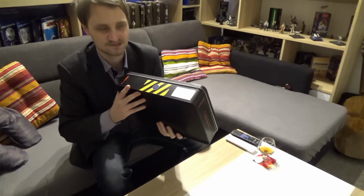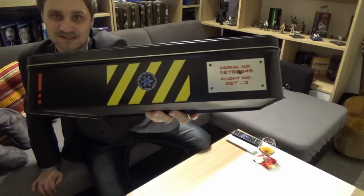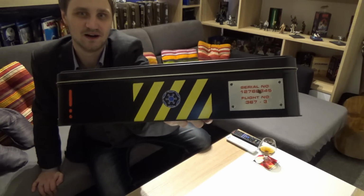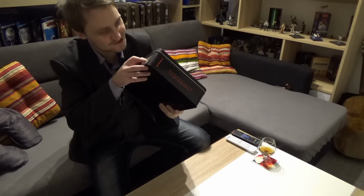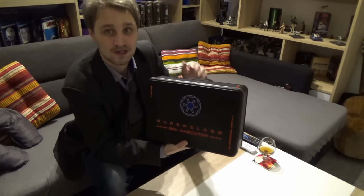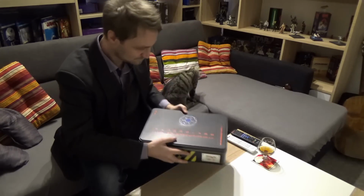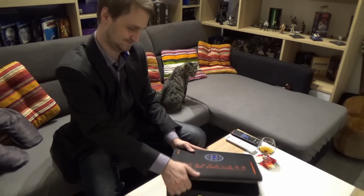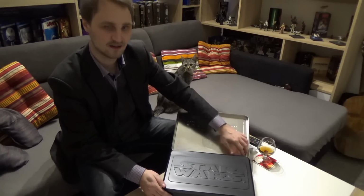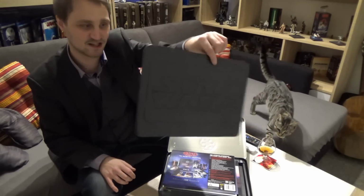It's a limited edition, so here you can see there's a serial number. Unfortunately, there's a little scratch right there, but it's secondhand, so what are you gonna do? But this is something I've always wanted to have. Okay, so now let's have a look inside. First, to protect everything, there's this plastic cover. Okay, now the goodies.